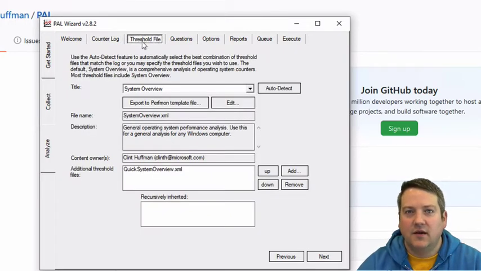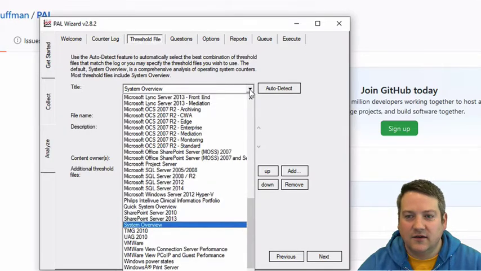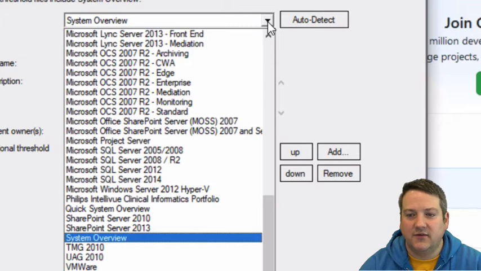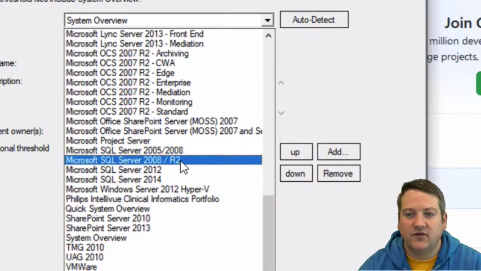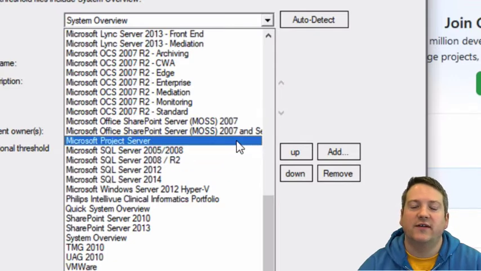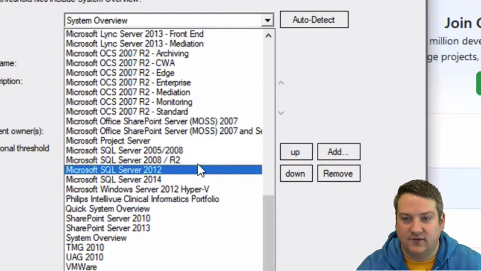You're going to see here, there's a lot of different systems where we have perfmon templates. We're actually going to go after SQL Server here. So in this case, I'm actually going to use this for a 2008 R2 instance here.